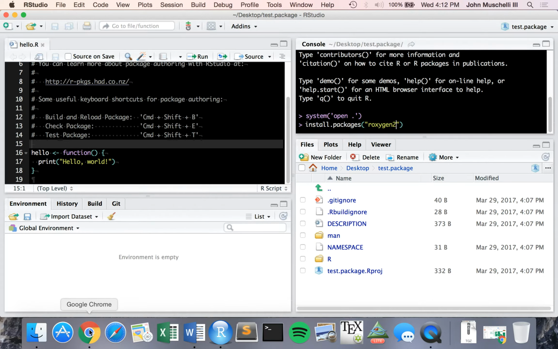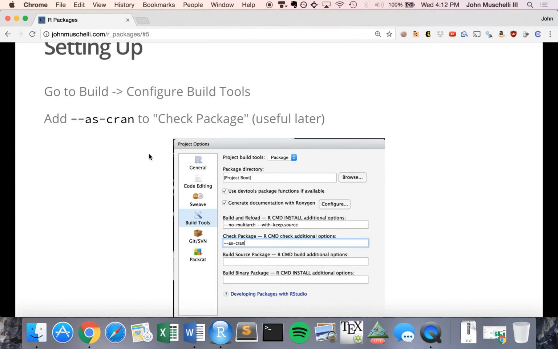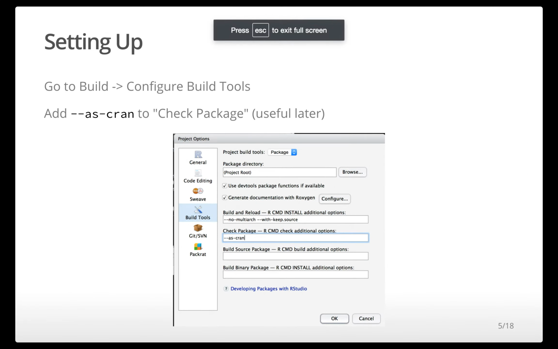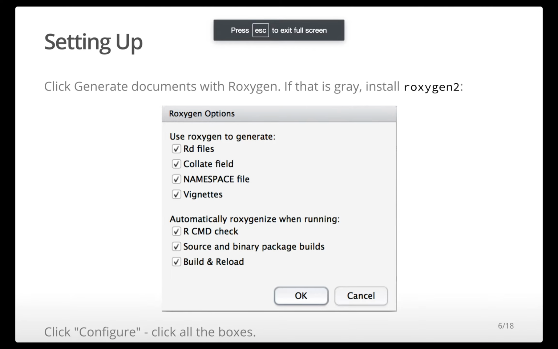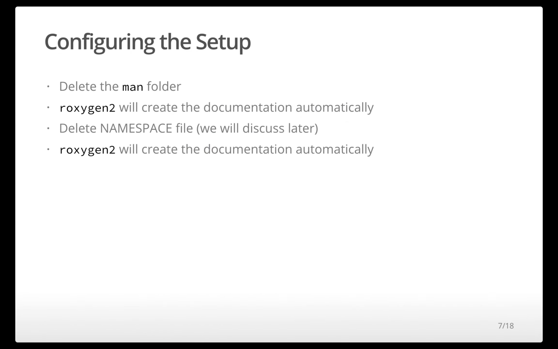So configuring our little package. All right, so we already went through this. So click all the boxes. So the setup. So in RStudio, when they give you this skeleton, is what they call it, the package skeleton with hello R function and hello.Rd and the namespace file, it's configured in a way that doesn't necessarily assume you're going to use Roxygen.